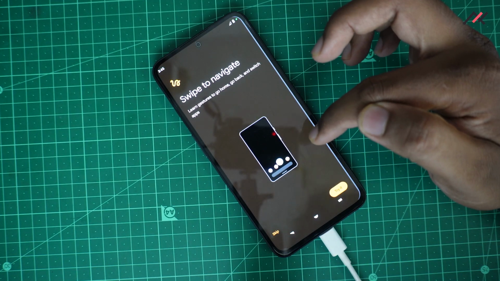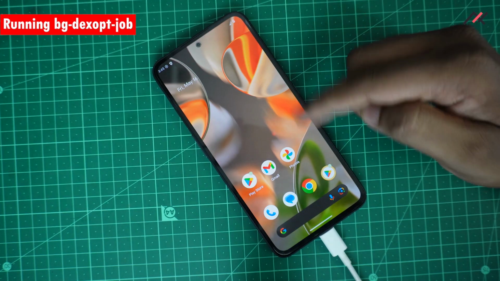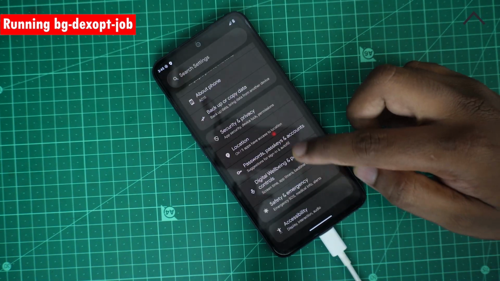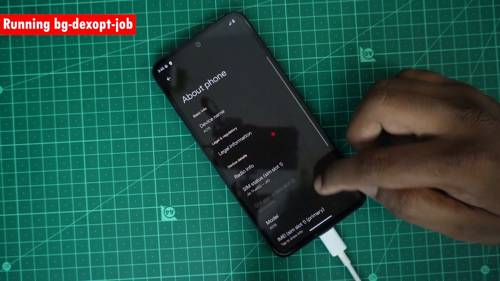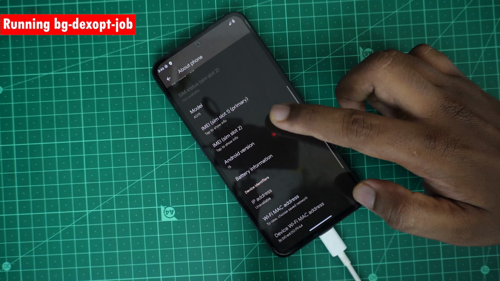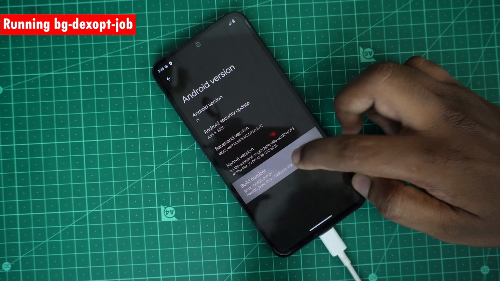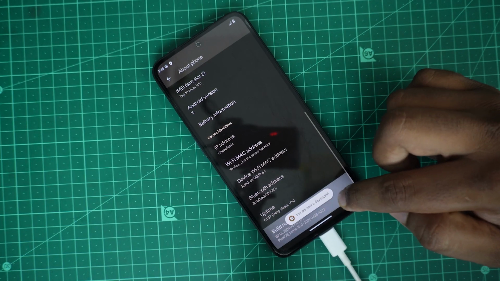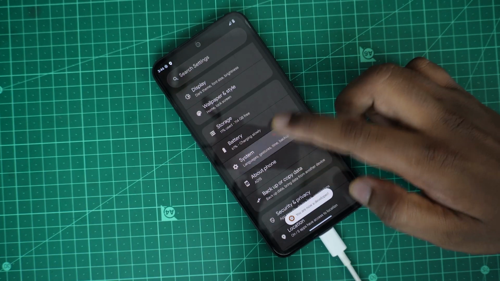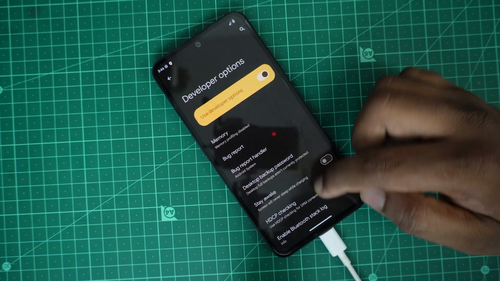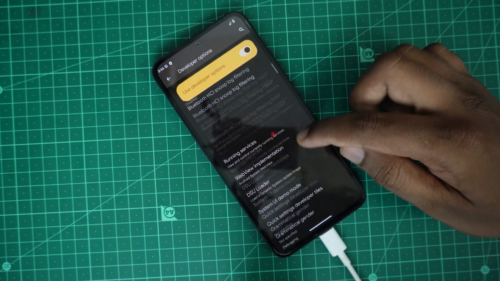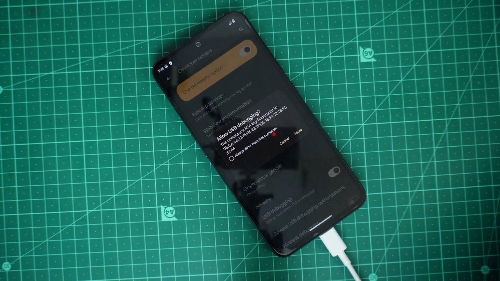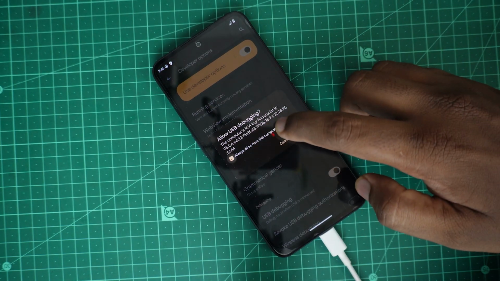No, skip. Yeah, now we are on the home screen, so I can go to settings and About phone, select Android 15, and here I will tap build number multiple times. It's not working, so build number will be here at the bottom. I'll tap multiple times. Now if I go back, go to system and developer options and enable USB debugging. Okay, now USB debugging is enabled. Always allow.